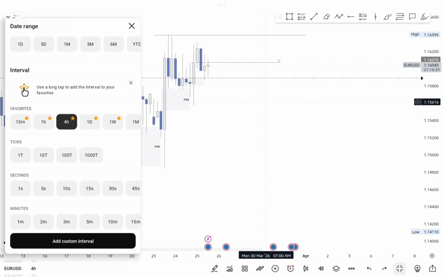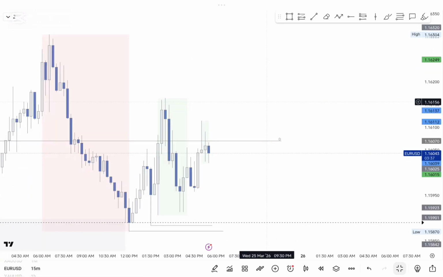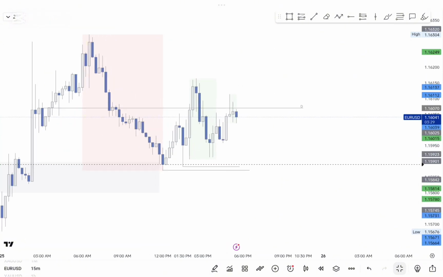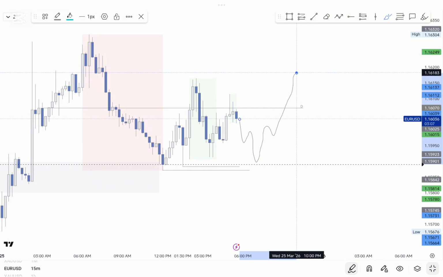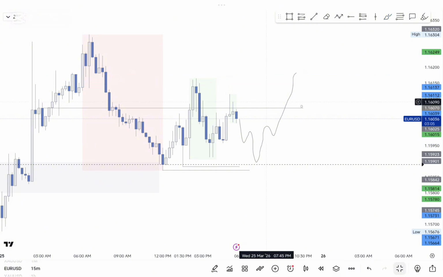Now let's take a look at the 15-minute. On the M15 we do have the structure like this, but one thing to remember is that there hasn't been any liquidity taken on the M15 yet. You can see London has been moving sideways, and that's pretty much it on the M15. All I want to see is a move like this, take liquidity and then a market structure shift so that I can target the high. So that's the plan for today on Euro USD.